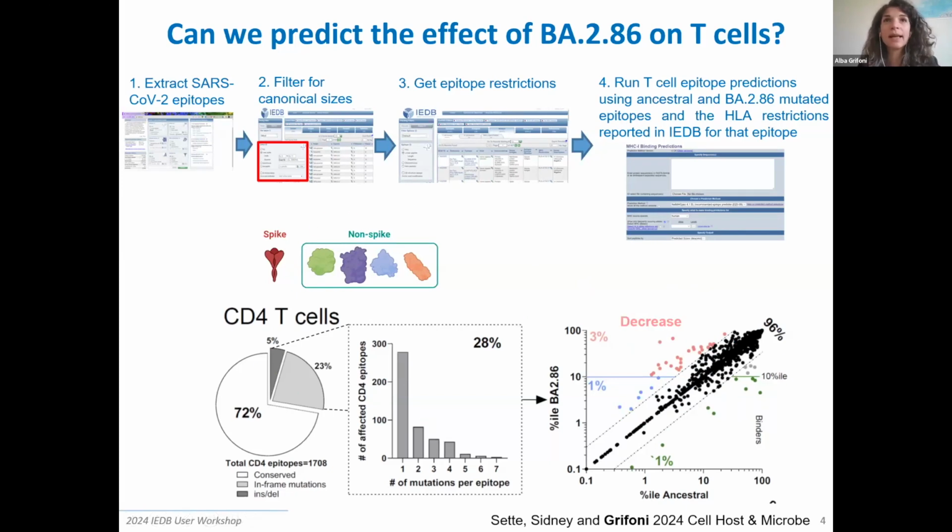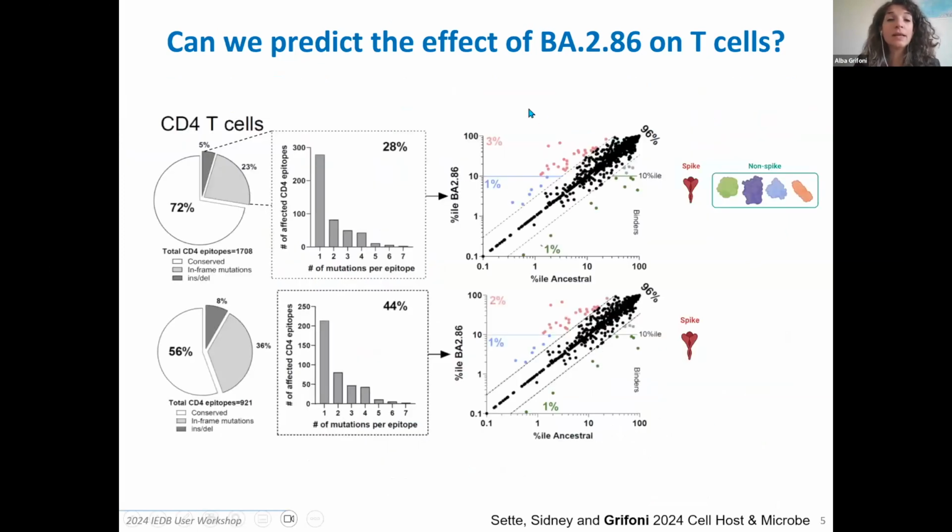So assuming that someone gets exposed to SARS-CoV-2 infection, what happens if we just focus on the spike protein? This is the same data that I showed you before, and here below, you see the exact same data when we focus only on spike. This is with the assumption of people that got exposed to the vaccination, but not yet to the infection.